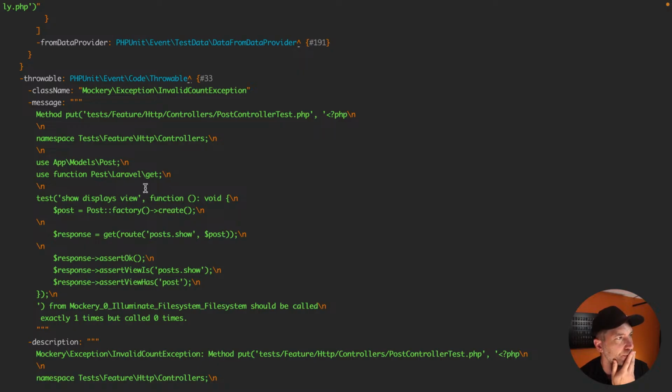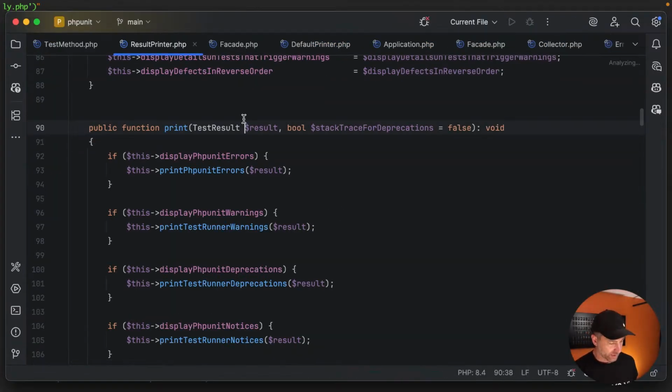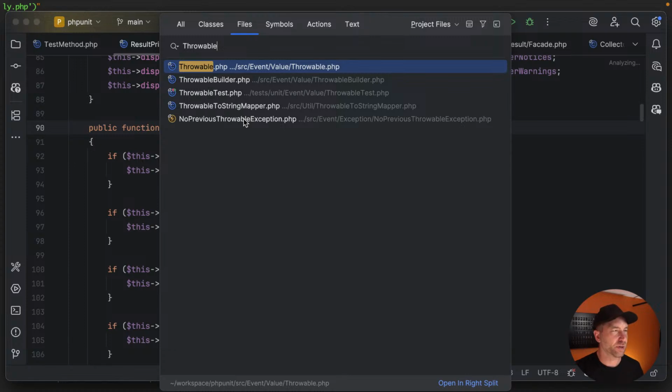That's unfortunate. Because the whole point was I was going to add some context to Mockery's exception, and then be able to print it out better later. But that doesn't seem to be what's going to be able to happen, because getting something merged into PHPUnit, there's no way.